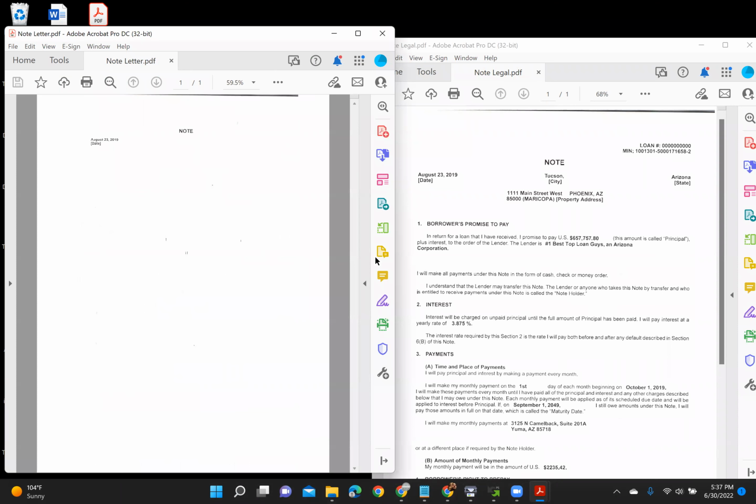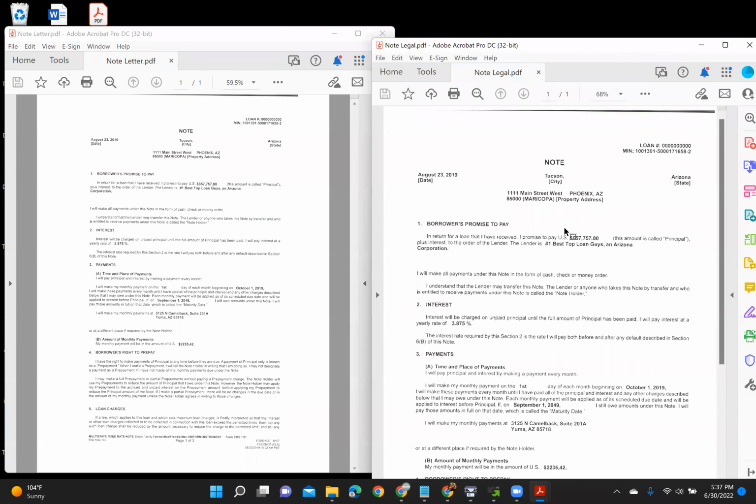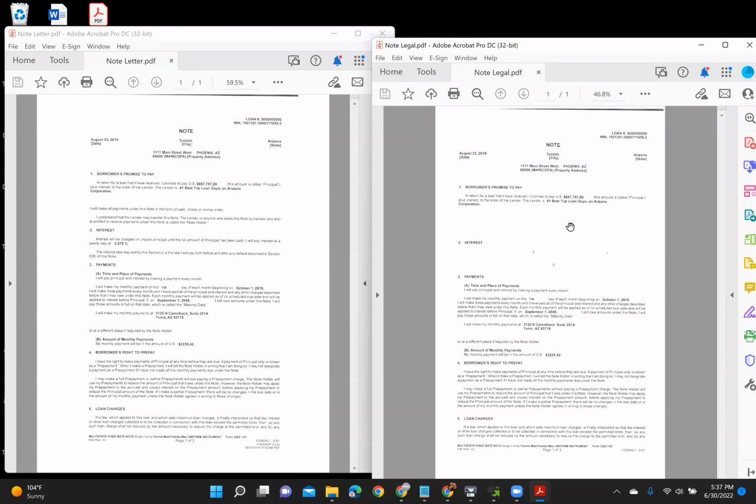If I zoom out, let's try and get the whole image in here. There we go. So, you can see it looks kind of like an 8.5 by 11 piece of paper. But what happens when you print a legal page on a letter piece of paper, it shrinks the text so it can fit.